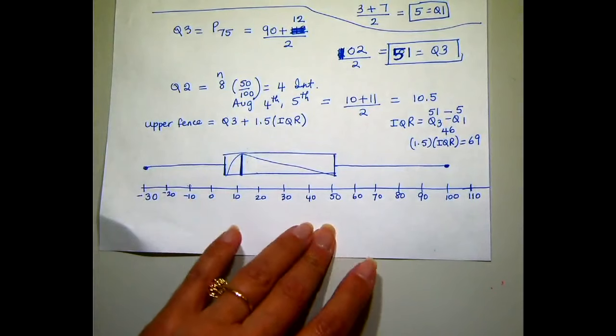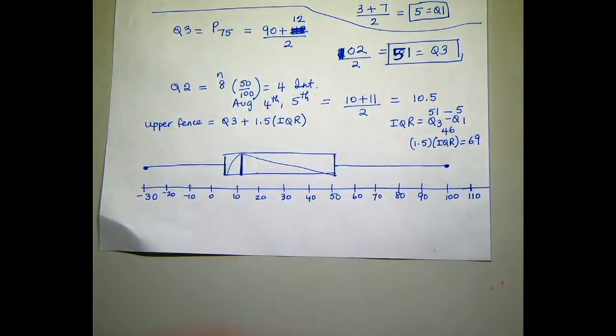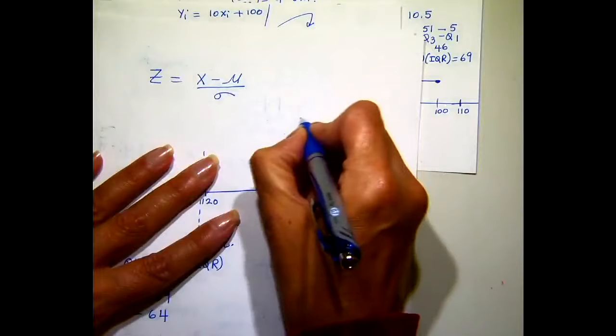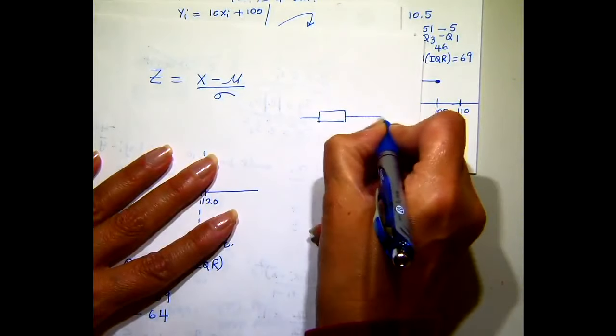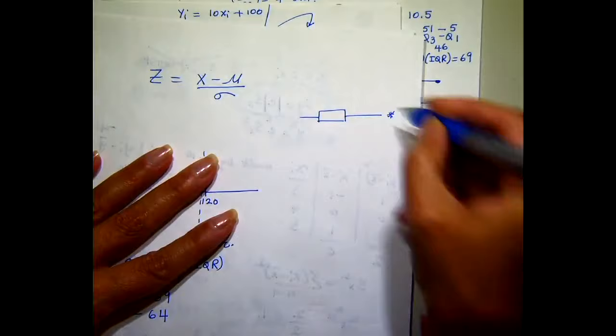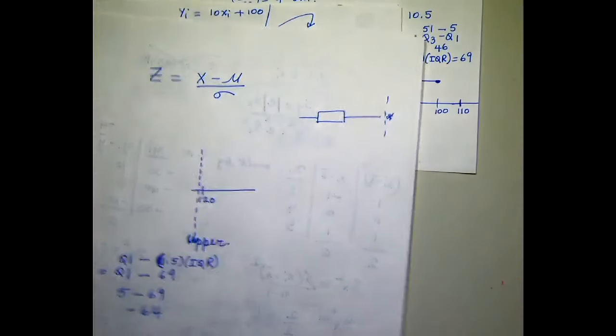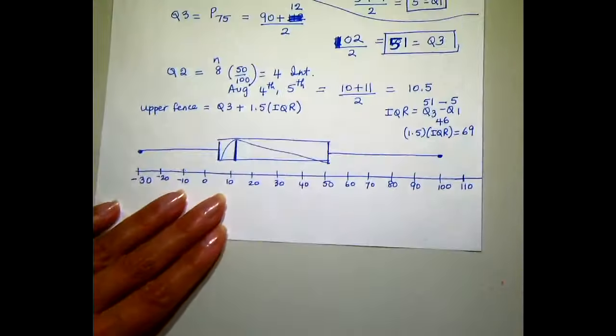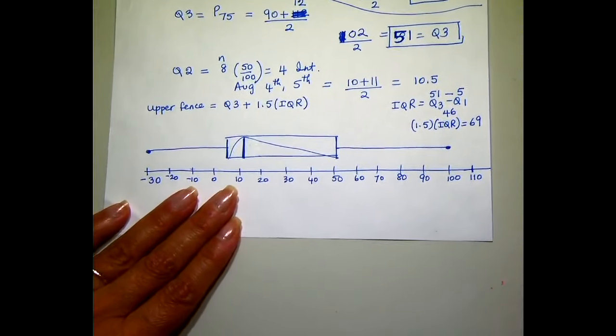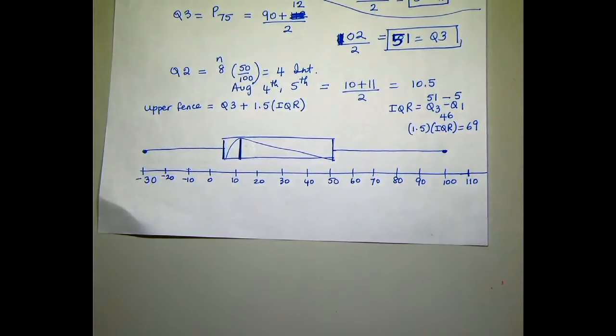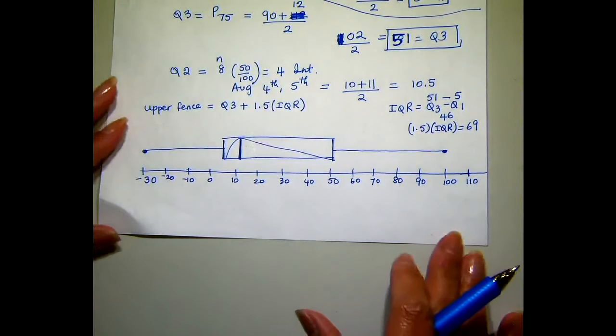This is all you would see on the modified box plot. It's just I who draws the dotted line. You're not going to see that if you have Excel or SAS draw the modified box plot. It would just look like something like this. There's not going to be any dotted lines like that. There never would be a dotted line. It's just I draw the dotted line so you can see where the upper fence is. Okay, so any questions on this?